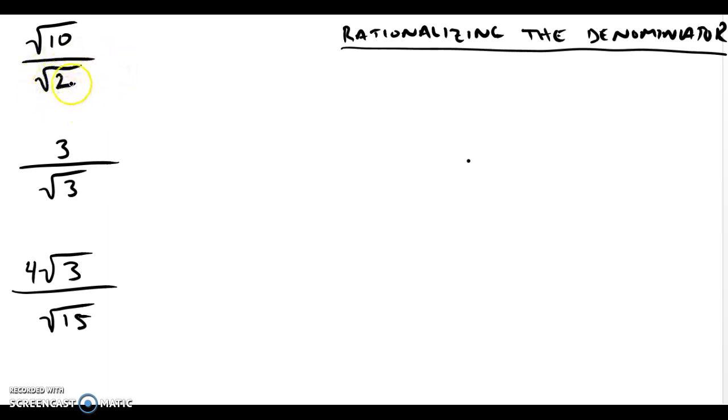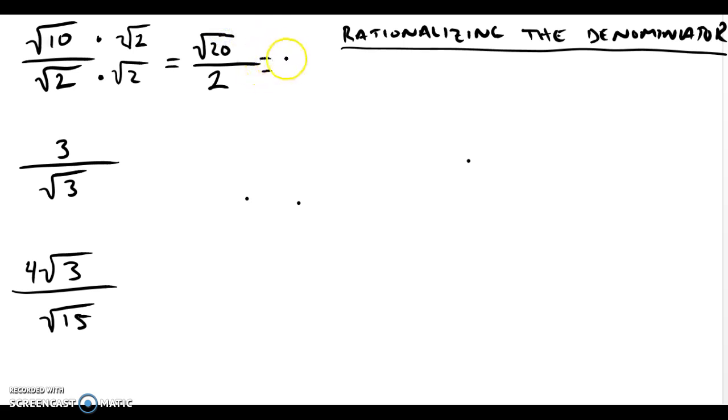So square root of 2, if I do take the square root of that, I'm going to have a long decimal that won't end. So we have to rationalize it, and all you do is multiply the top and bottom by the square root of 2. And like the previous lesson, the square root of 2 times the square root of 2 is 2. Now we have a rational number down there. And square root of 10 times the square root of 2 is the square root of 20. Okay, these are equivalent. We just changed the fraction, but they're equivalent.